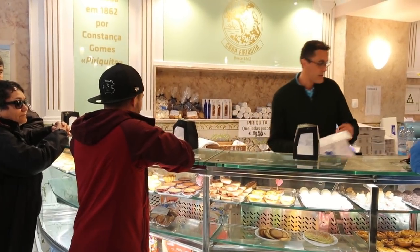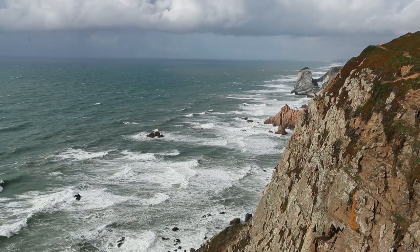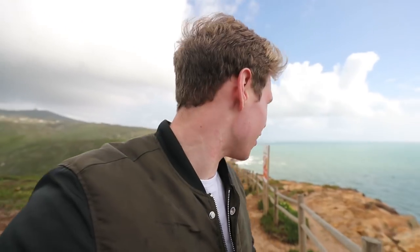The word on the street is you can't leave Sintra without trying one of these special pastries. We tried one yesterday in Belém, and we're trying another one here in Sintra at a place called Casa Periquita. Felipe is getting the pastries right now. So in order to eat these pastries, we have come out to the westernmost part of continental Europe. You can see these giant cliffs that just drop off. The water over here is very milky blue right now — I think it's because of the storm.